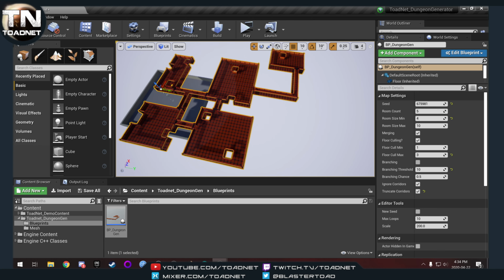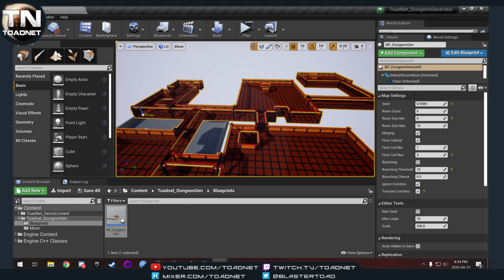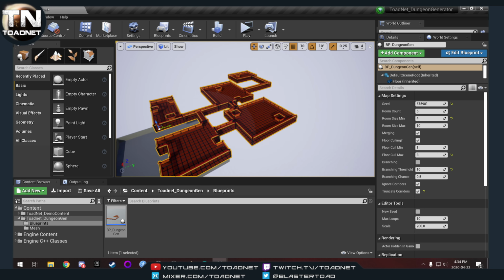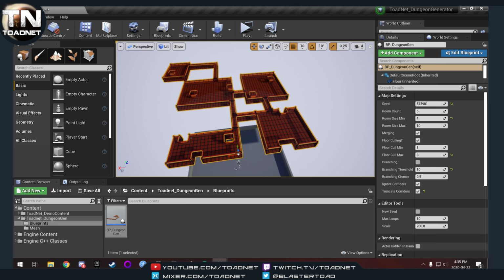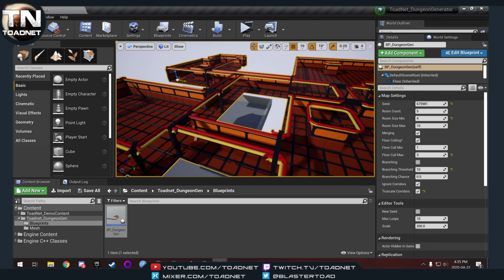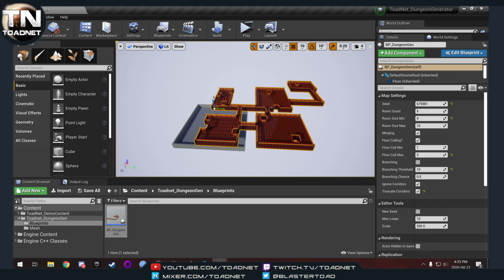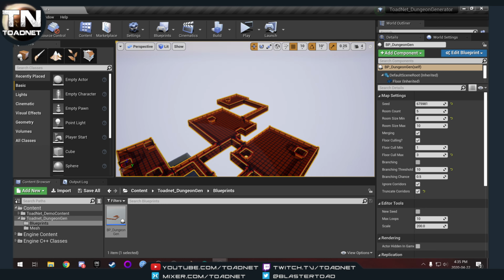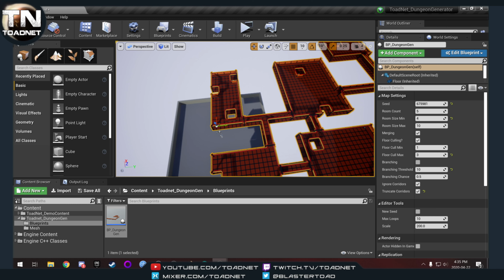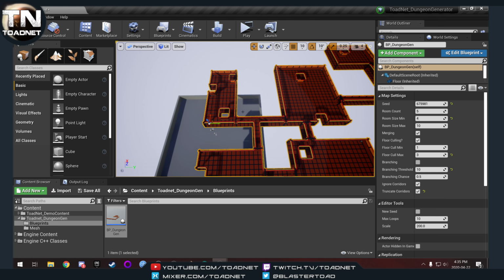I may do that as a follow-up video. I may not, because I'm not sure if it adds any other value than just potential learning source. It's not something we actually need here. But yeah, there's different ways to generate the floors. This is a marching method. If anybody asks you how your procedural generation works, it's marching. It goes from one room to the next room to the next room.